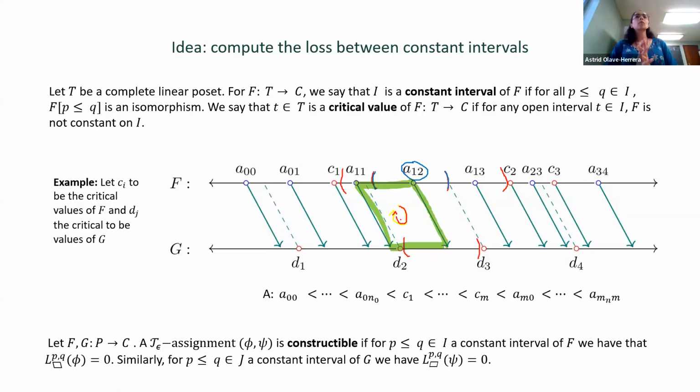So that's the idea. The thing is, this is the line, so it's kind of easy to do. You have exactly that way to split it into constant intervals. But now we want to generalize it to any product, any T to the power of k. So just recalling the idea: we want to find constant intervals, split them into constant intervals that map to constant intervals, the blue one that I did here, and then choose a representative so that I can compute the loss over those representatives instead of the whole set.